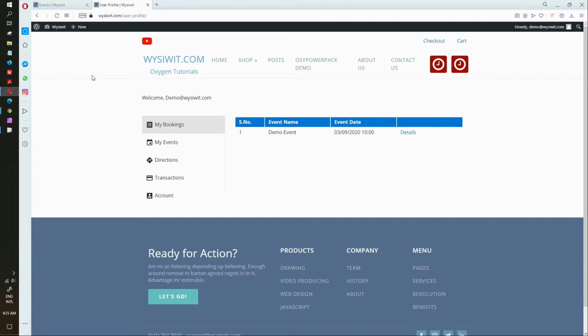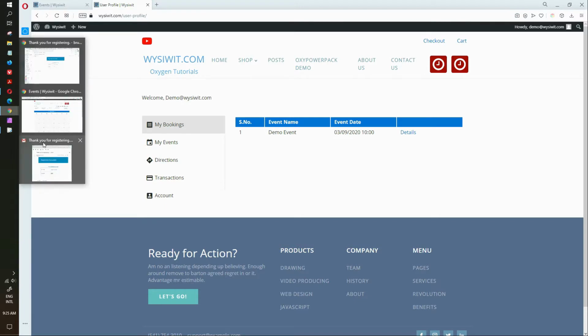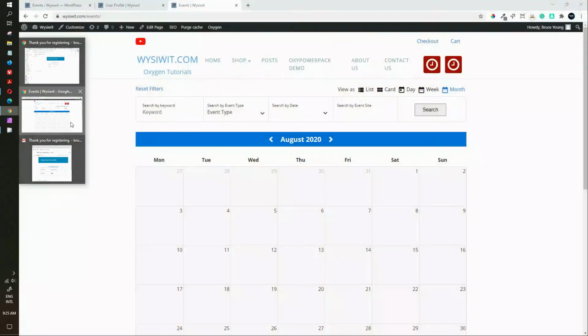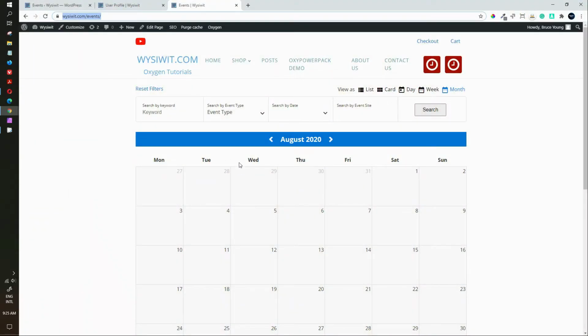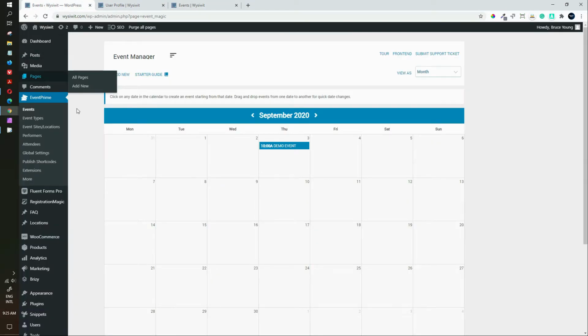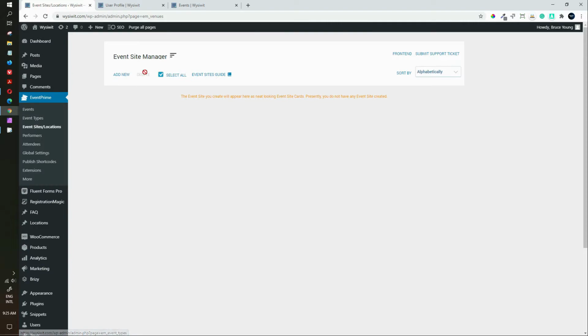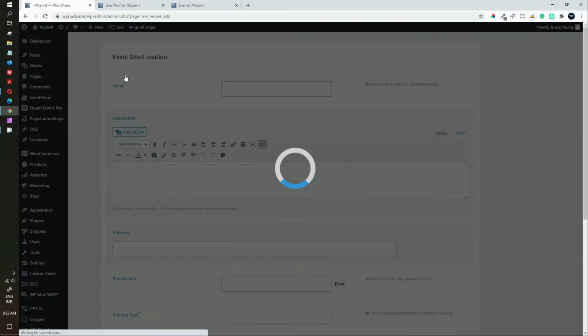Right, so let's head back to the setup so that we can create a few more settings for the event. Here we did a very basic, straight off the bat installation and event. What we can do now is start to make it a little bit more interesting. So we can start selecting a site for the event. This information we can then select when we're editing events and apply it to more than one event. So this will be a global repository for all the venues that you might have for your events.